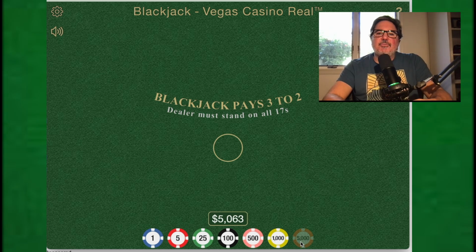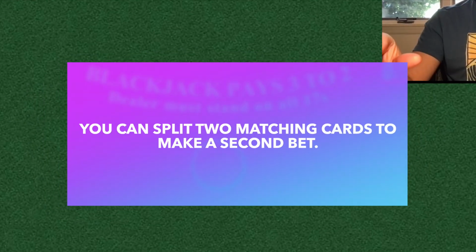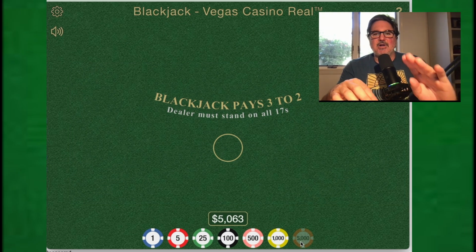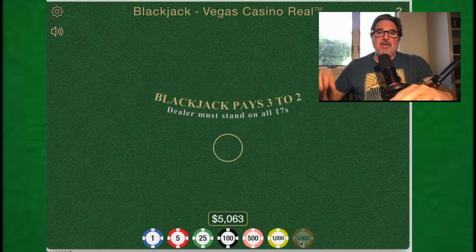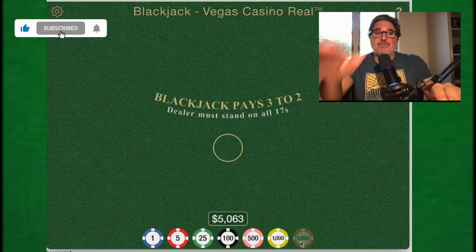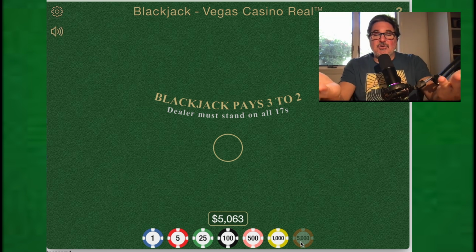So if you are dealt pairs, and what I mean by that is you are dealt, say, 2 8s or 2 7s or 2 9s, a pair of cards that are the same, you are allowed to take the 2 cards, split them, and make a second bet. So let's say you've put $5 on the table, you got an 8 and an 8. If you just put another $5 on the table next to it, the dealer will know that you're splitting your pairs. What they'll do is they'll give an extra card on top of this 8, an extra card on top of this 8, and now you're playing 2 hands.